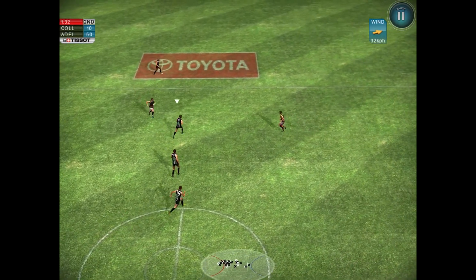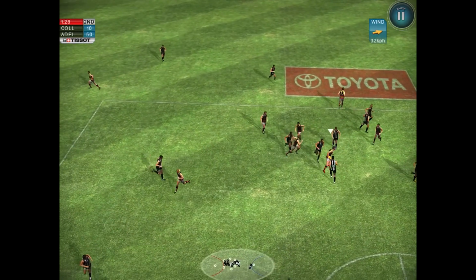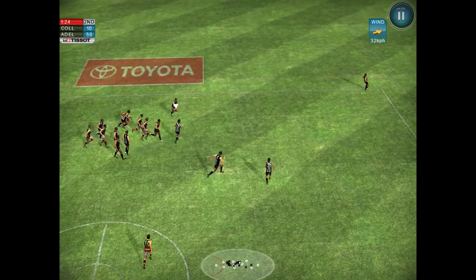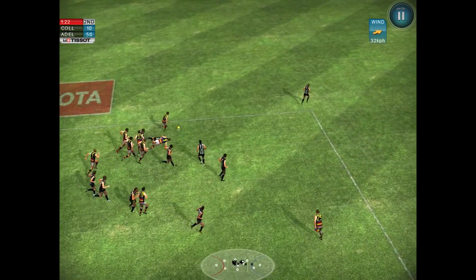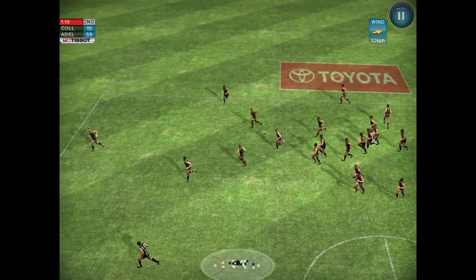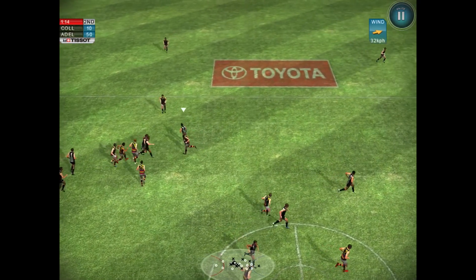Oh, yes it is. Elliott plays on, looking for a target. Brilliant tackle by number 16 for the Crows. And now the Crows are going to be trying to do something here. But Collingwood get back the ball. Number 26, tackle from behind by Sloan. And now the Crows have the ball. Wow, what a passage of play this is. Handballing it up the pitch. And Collingwood managed to get it back.